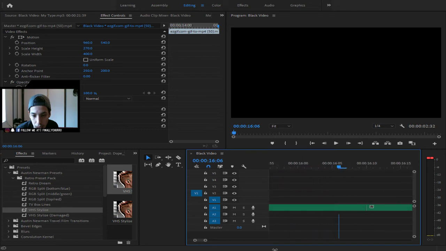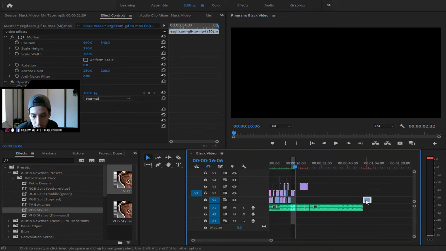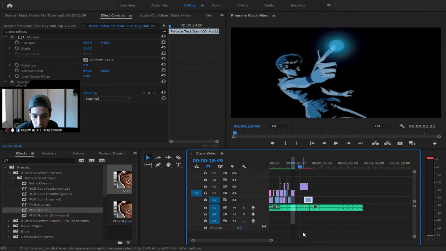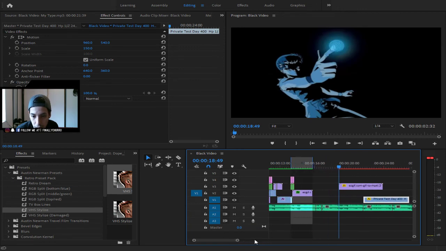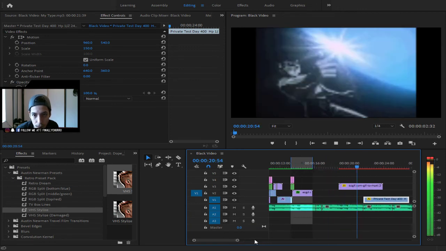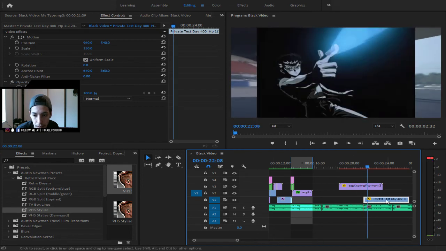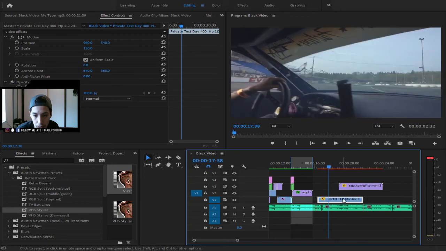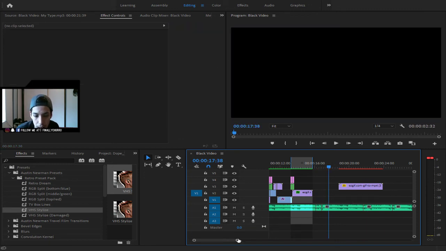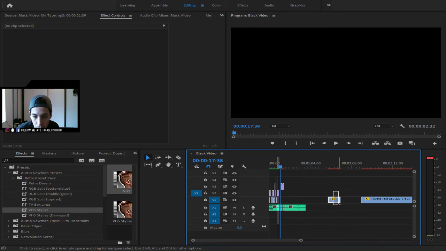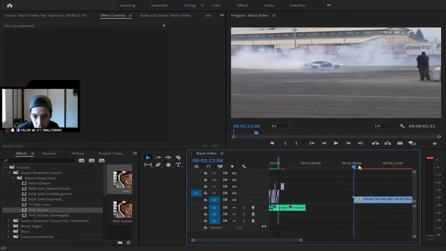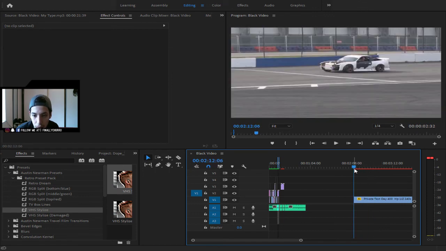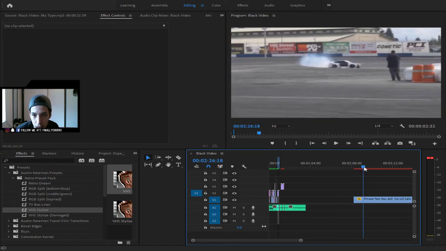So then once we got the inside view, we can go ahead and do the outside view of the video. And this is the scene that I was talking about if you guys want to check it out. Yeah, so pretty sick. So we'll go ahead and I do believe this is the same scene. We'll go ahead and delete that because we're not going to be using that anymore. We'll go ahead and delete this as well. And this is where we're going to get the outside view of the video. So we'll go ahead and see where they start.